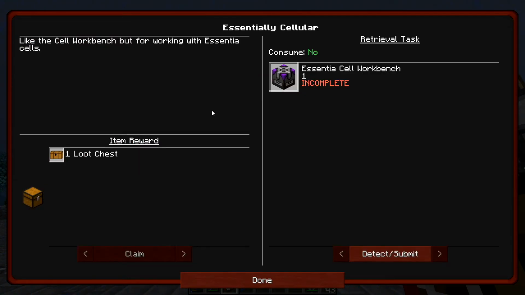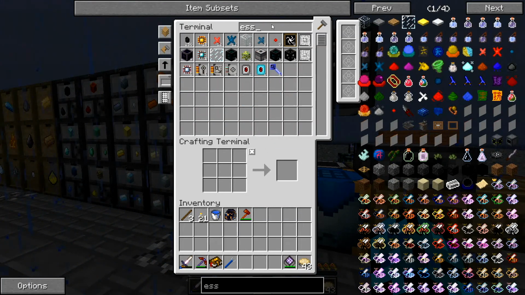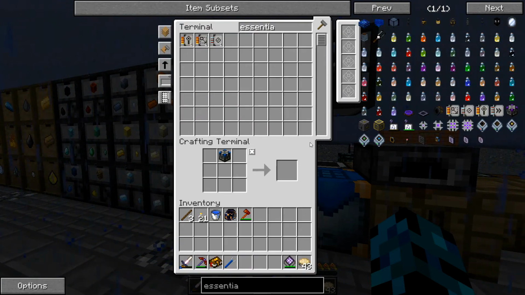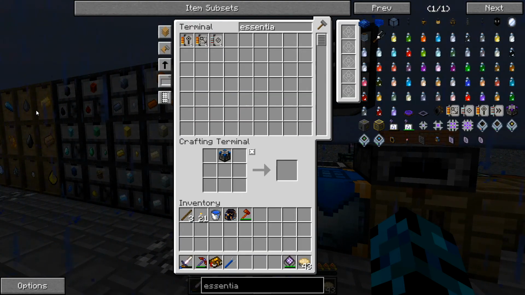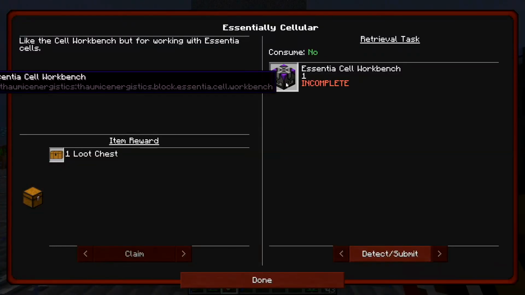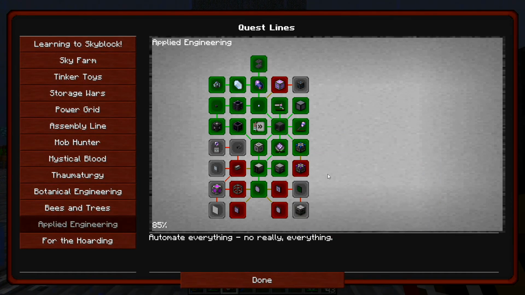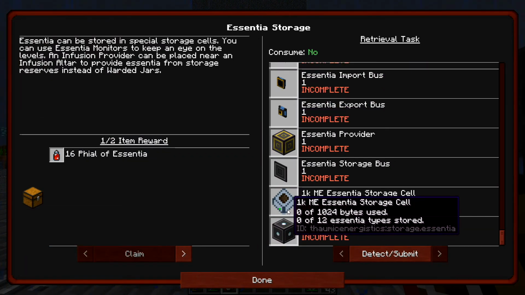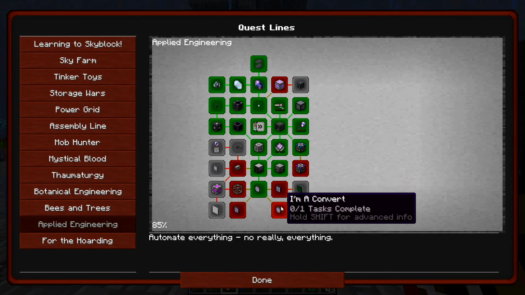Essentially It's Cellular, like the cell workbench, but for working with Essentia. And that doesn't seem bad at all, right? Essentia cell workbench. It looks like we're going to need another 1K. Oh, okay. So that actually needs an Essentia storage component. So we're not going to be able to do that. I guess all this is going to be Thaumcraft kind of stuff, right? Yeah, definitely. Thaumium ingot. We're definitely going to have to get into Thaumcraft before we get into these.